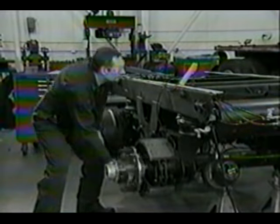Now we'll perform a sensor voltage test. To begin this test, set the volt ohmmeter to the AC voltage scale. Rotate the wheel to check the voltage.